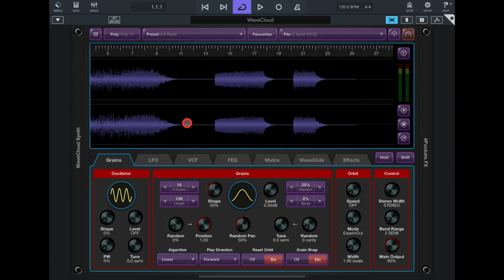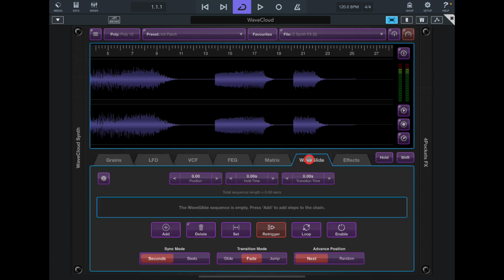Now what we're going to do is go over to where it says WaveCloud. Okay, now WaveCloud is absolutely super, super cool. Let's get our playhead. So we have 3 fairly different sounds.